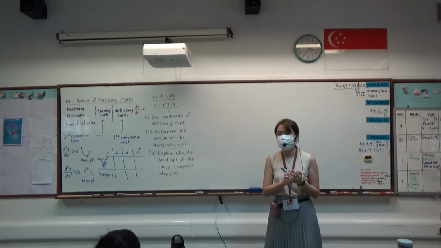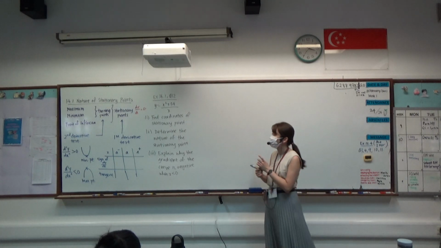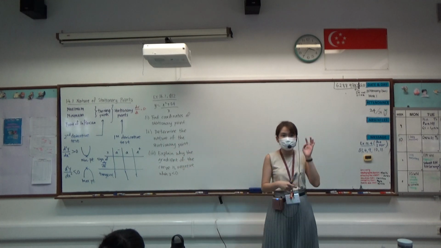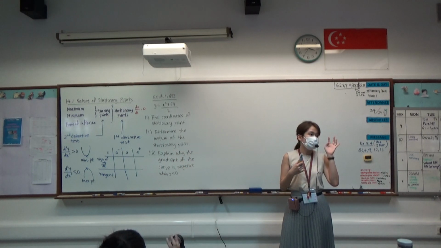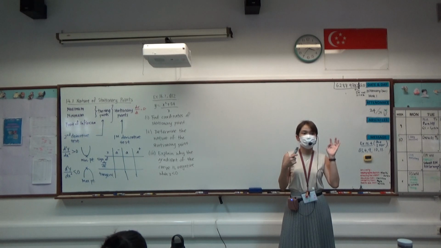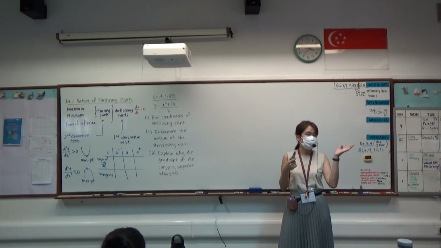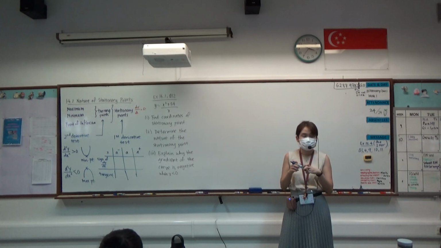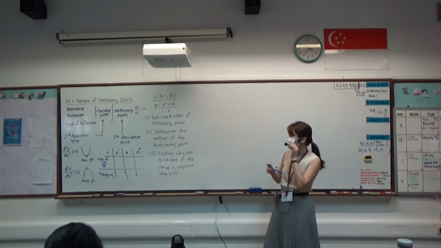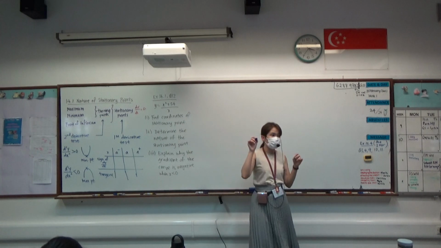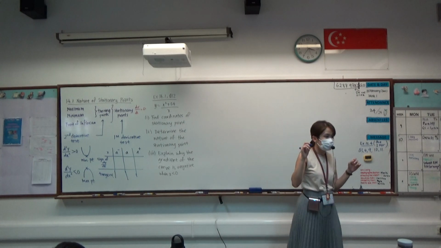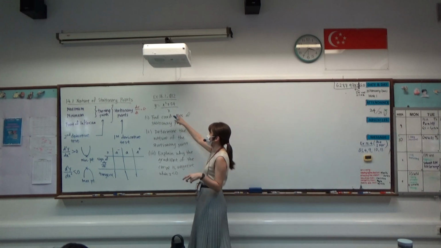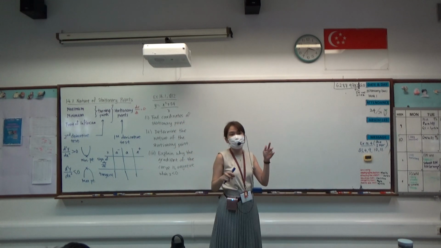As I walked around, I see that many of you, when it comes to differentiating this, like to do the quotient rule. How many of you did the quotient rule? Anybody did anything else? Alright. So, Bobby, how did you do it? I simplified the x squared plus 54 over x. Okay, you simplify it to x squared plus 54 x to the power of negative 1.